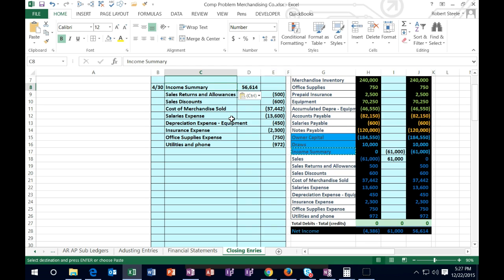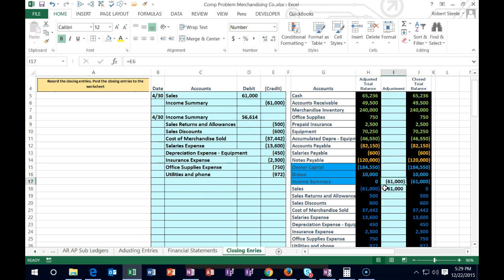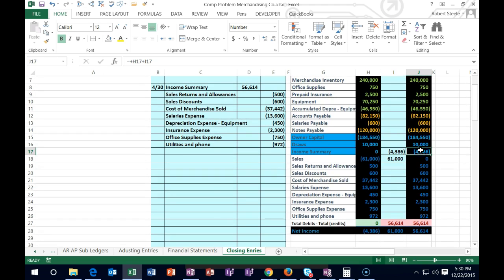Okay, so now we can do these. And so we can do the income summary on top here, so we can see the income summary account, and there's something in there, of course, which we can see on the formula bar up here. E6 is in there, which is this number here. So we're going to double click on it and then go to the end of it and say plus, and then point to the second account that should be in the income summary, which is D8. So then enter, and we can see what happened. And these two accounts are now in there. I'm going to hit enter, and now what's the amount? It adds up to net income down here, same amount.